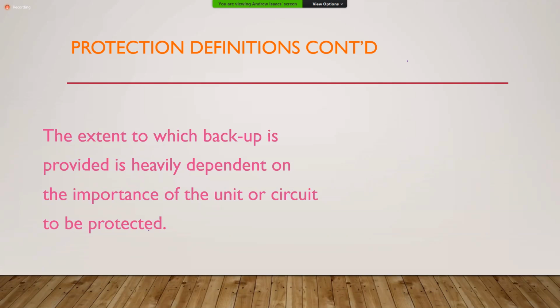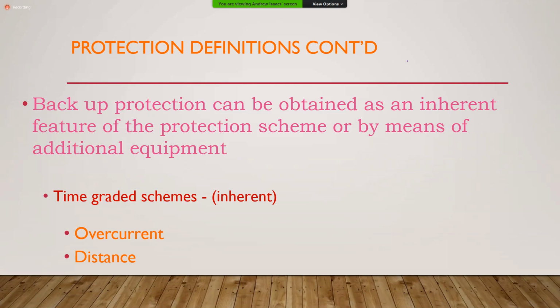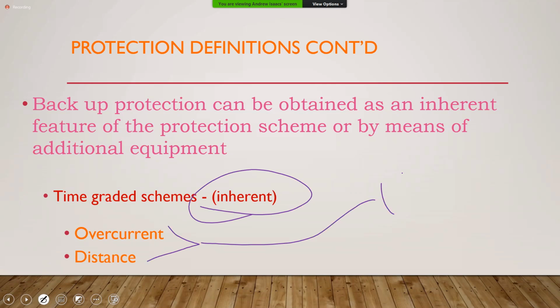Okay, so I mentioned it before, but we'll just wrap up with it. All right. You can deliberately put in your backup protection, yes, while some protection schemes, and these that I mentioned here, the overcurrent and the distance, yeah, come with inherent backup, but they are primarily applied to utilities, yes?